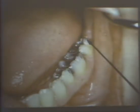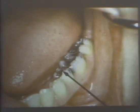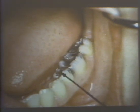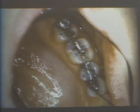So then we would grind some more on those teeth, go back and remark them, and this is a straight-on shot now. You see now we have a cusp tip contact, a little bit of prematurity on an incline, cusp tip plus incline, cusp tip plus incline, but now we're getting contacts in the central groove region here and here and here and here and here. In the maxillary arch, you see the same sort of thing. We have contacts here and here and here. We're now getting more contacts in the line of the central groove. We still have prematurities on inclines here and here and here and here, but it is getting better.